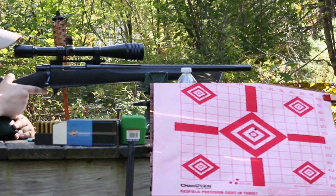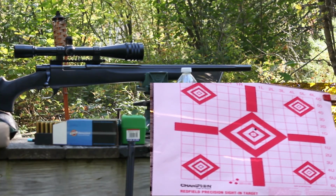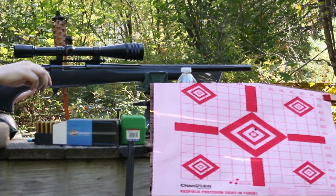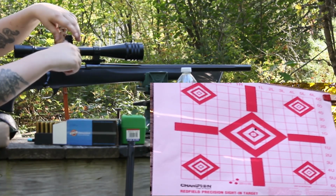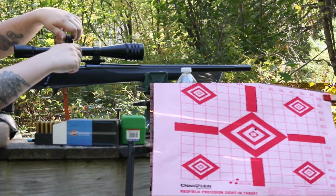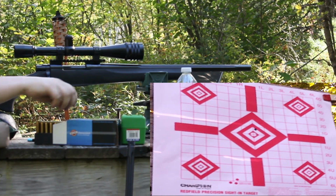Alright, shooting say about 3/4 inch high. Perfect. Alright, I'm not going to touch the scope then. That way I can just start a 3-shot group now. Or a 5-shot group. That one was 3142.